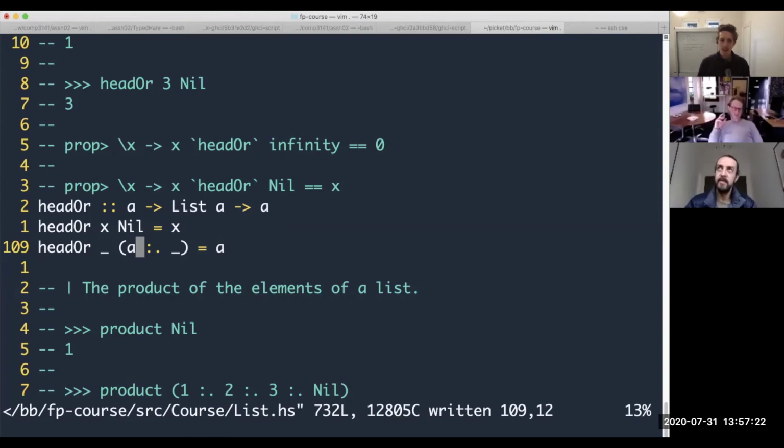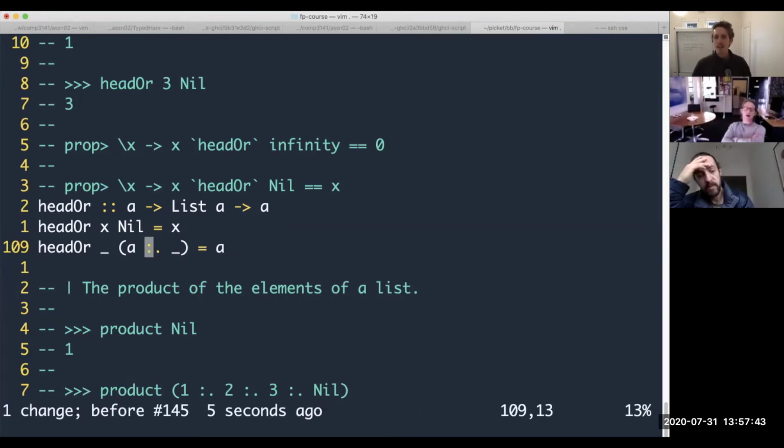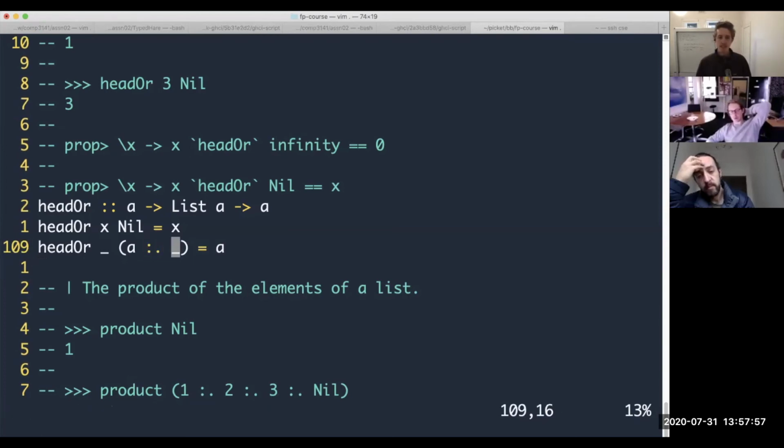I mean, it is. I don't think there's any special thing that Haskell has other than this list syntax, where brackets can be both a type and a value. Apart from that, if you see some weird looking thing, it's just a function that has a name. Can I ask, I know it's not a closure, but the underscore on the left-hand side of the equation, those two underscores represent different things, right? But they're both throwaway. They're both throwaway, so we don't care about it.